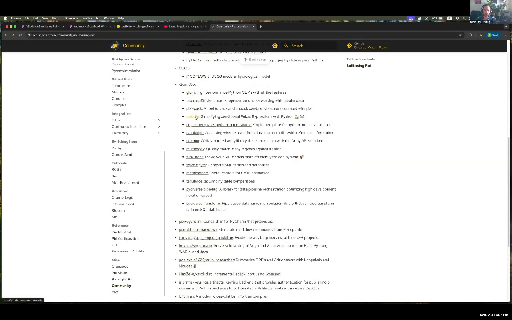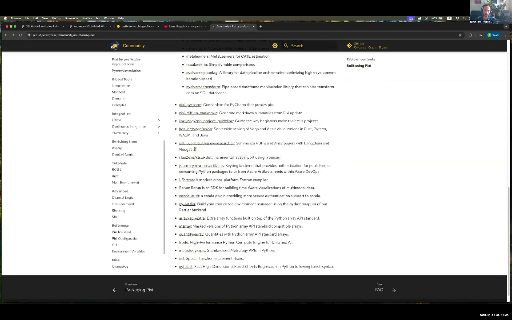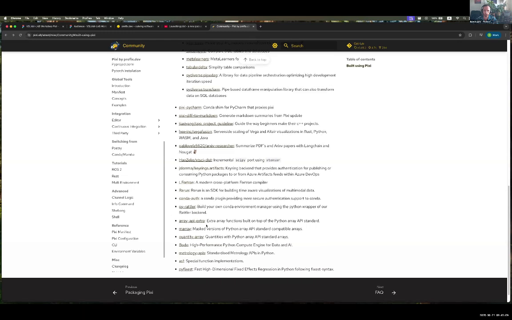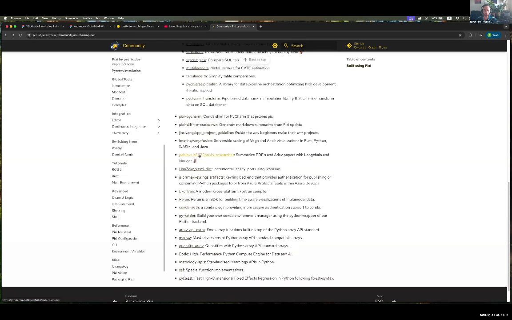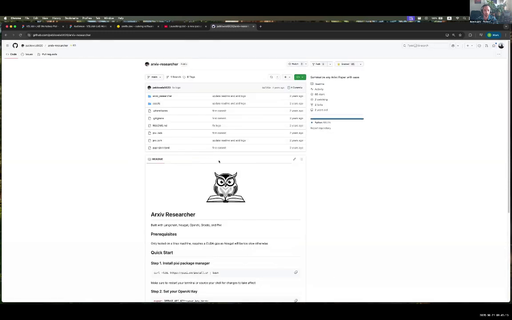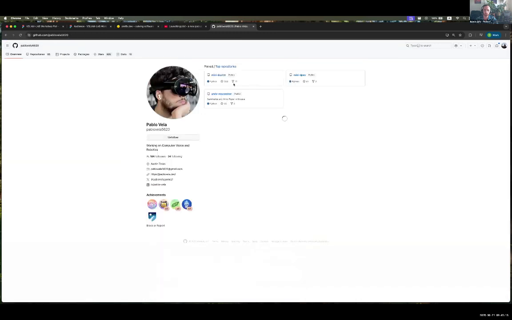There's also Quantco, which uses it for a lot of stuff. They are doing a lot of data science and using Python ecosystems mostly, but want to really recreate them at the clients, so they use Pixi for that. Let me see. Yeah, there's actually somebody probably related to your projects as well. Pablo has done a lot of great projects using Pixi.